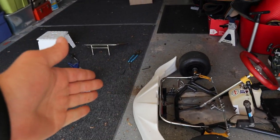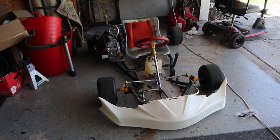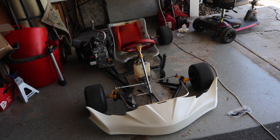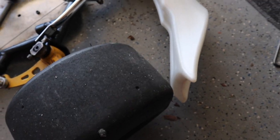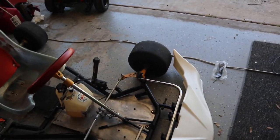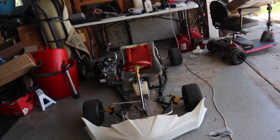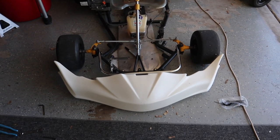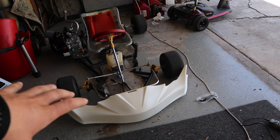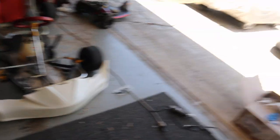Functionally I just need to make sure it's pushed out a little bit more so we can actually steer, because steering is an important part of drifting. You can barely turn at all right now, so I need to push it out more. In another video I'll have the next piece of the body kit for the cart and then that'll be it aesthetically. This thing runs good and drives good — just need to make it more functional and finish the last couple of aesthetic pieces and we're good to go.